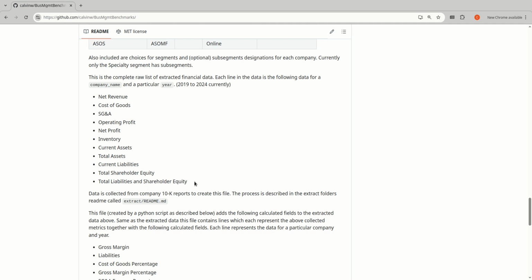But there's no stipulation on having to use a particular taxonomy or a particular naming scheme for the financial numbers that you're reporting. So not everybody calls net revenue net revenue. It can be net sales. It can be all kinds of different names.